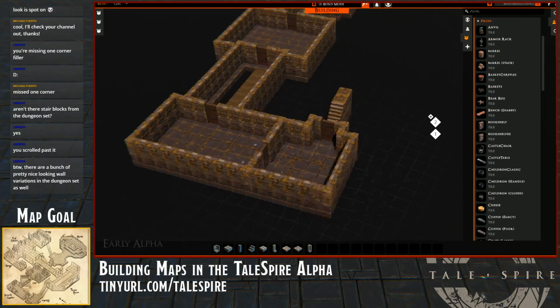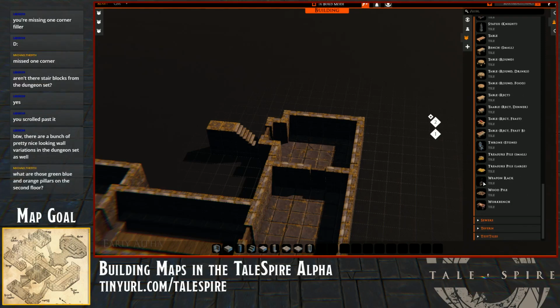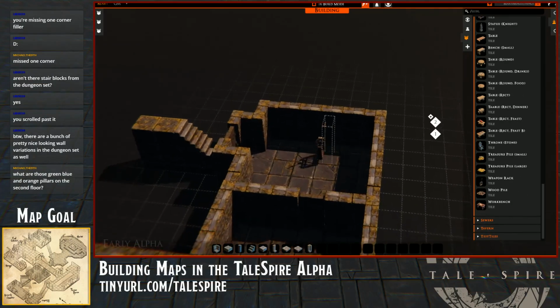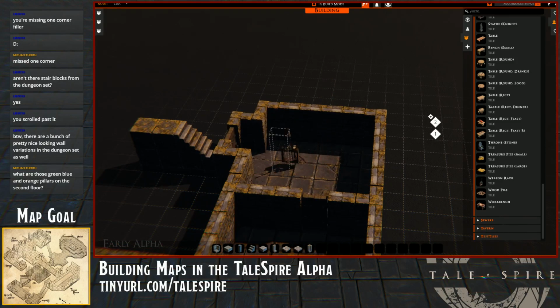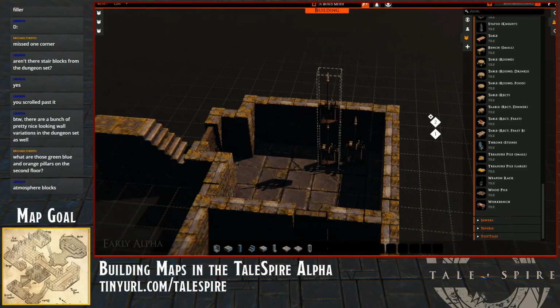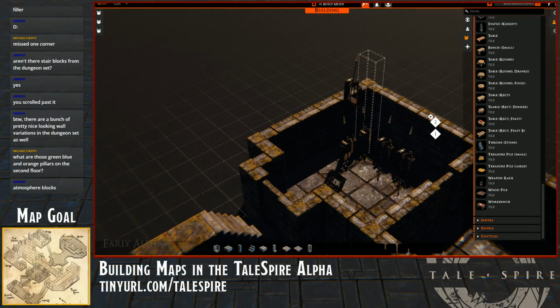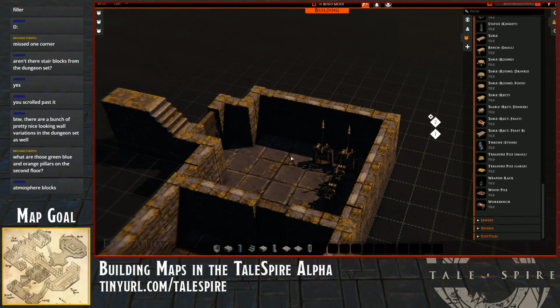So we have, this is the armory. Do we have weapon racks as a thing? We do. Awesome. So let's add some weapon racks in here. Let's see. We can be, oh, not on the ceiling. Let's be as faithful as possible, just cause.